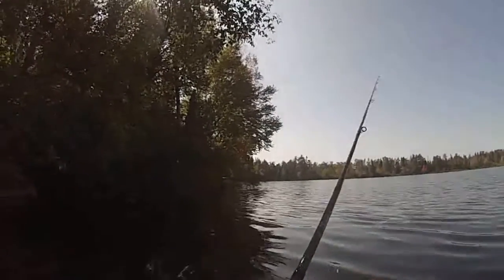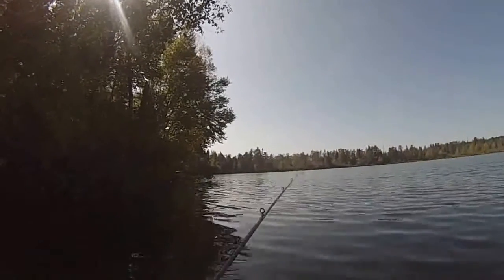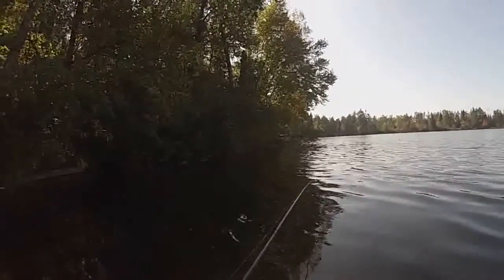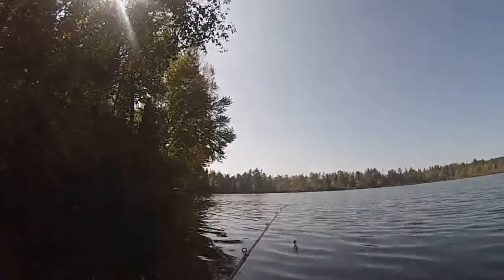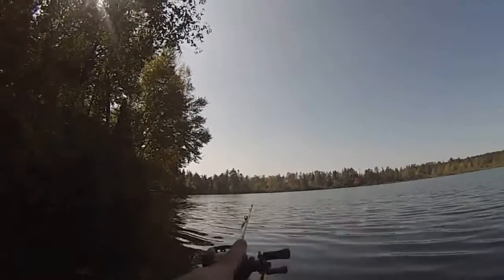Hello people, welcome back. I just tied on a few new things here again. Basically sticking with the same old pattern. Just tied on some different colors. Went a little smaller on some of my baits. I might run out of battery. I'm not sure. I switched over to one and I have like half left. The other two I did not check my batteries and they're dead. So if I lose you, apologize.